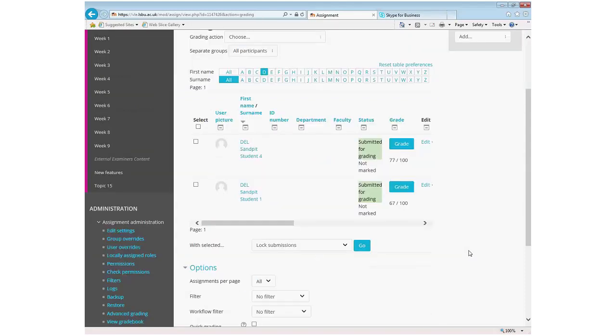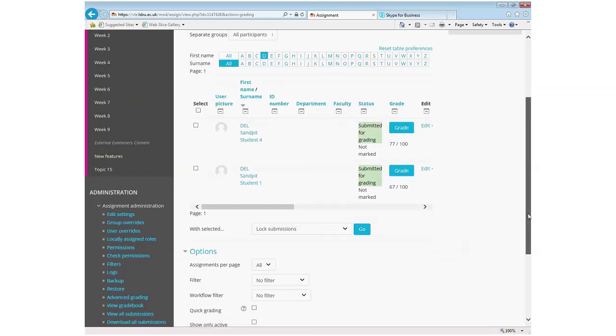And now you can see there's been a change in terms of what the gradebook looks like. Instead of having the randomly generated number, the students' identities will be revealed. So it now has the column first name surname. In this case, we have two dummy students, Dell Sampit student 4 and Dell Sampit student 1, but typically speaking here would be the first and second name of the students. So if it was me submitting it, it'd be Chris Rowell or John Smith or Joan Smith or whatever it is. And at that stage then you would see the students' work.